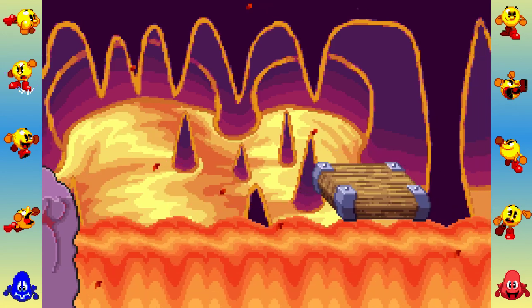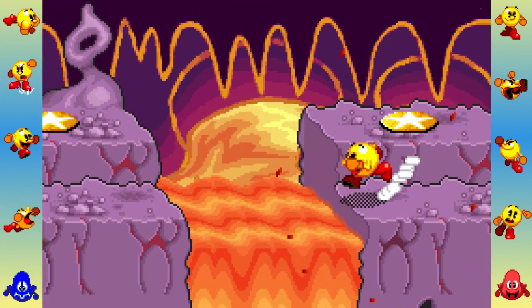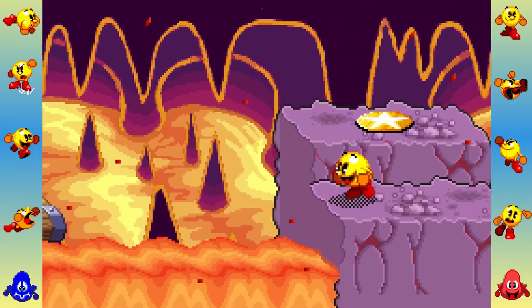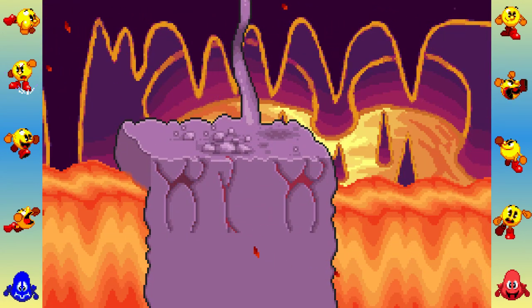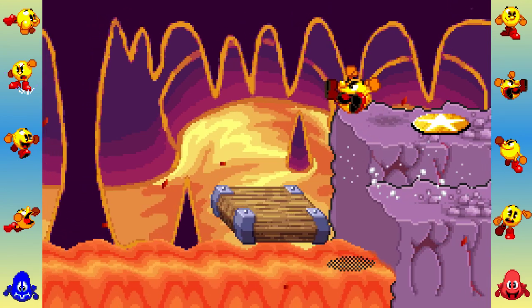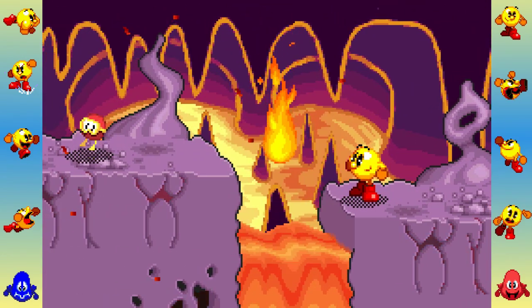Now we got the moving platform. So not only is there the awful compression on the music, but also, they're all shortened. The main version of the game has much longer music. Here you just kind of get short loops of the music.